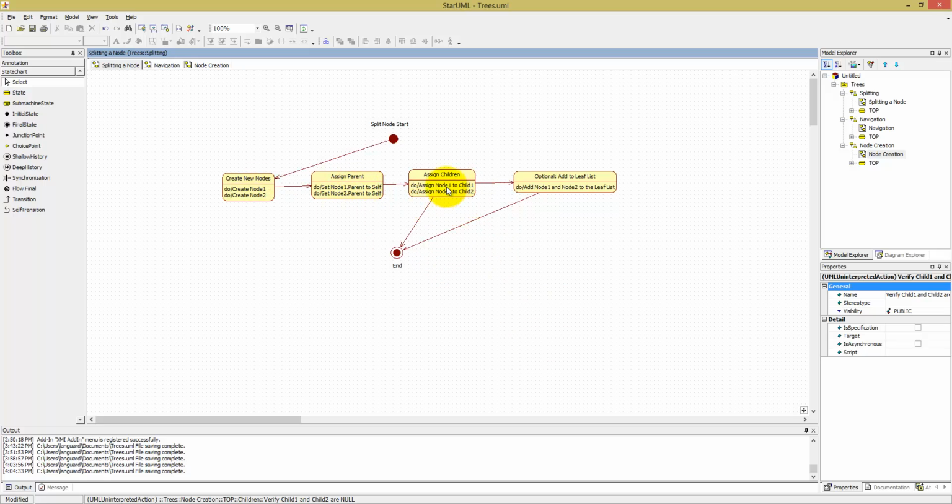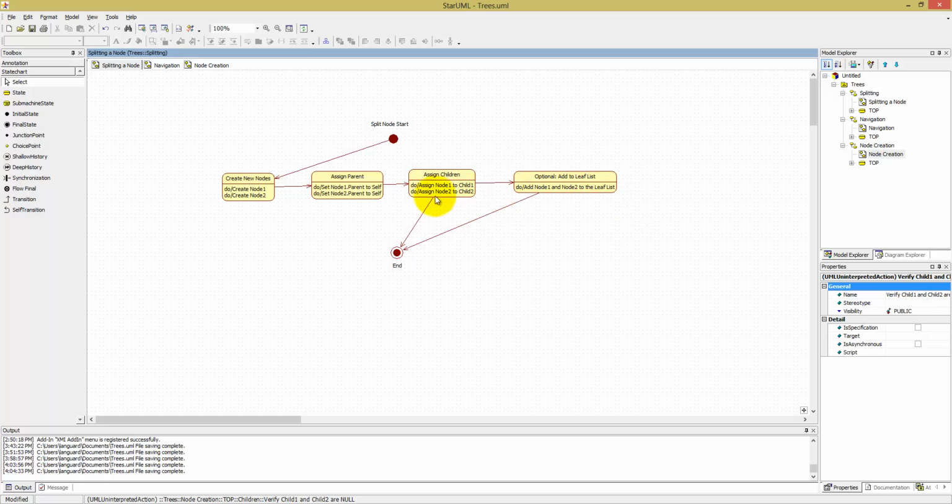Next, we need to make sure that our children are set. So, again, within the node that we are currently in, this dot child 1 is going to be equal to node 1. This dot child 2 is going to be equal to node 2. Now, the order in which you do this is very important. This actually has a critical impact on the binary split algorithm. What your assumption is here as to what you assign to child 1 and what you assign to child 2 doesn't matter for the tree data structure project, but once we get into the algorithm, it is going to matter. But we'll deal with that later.